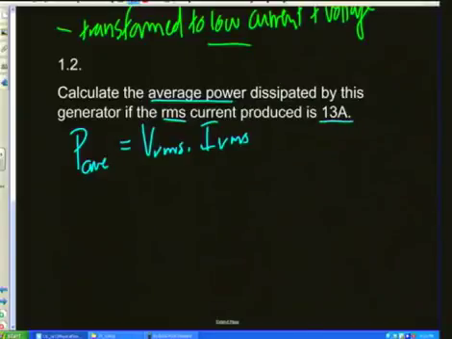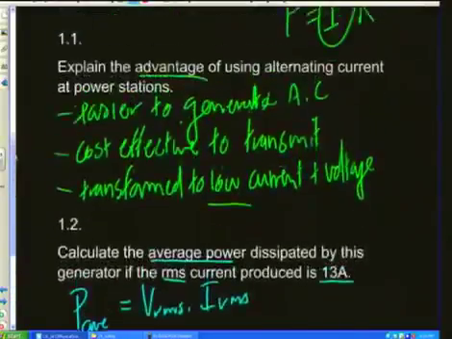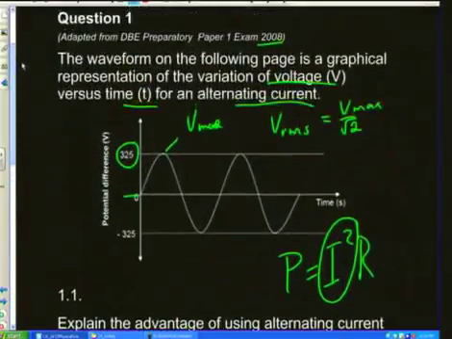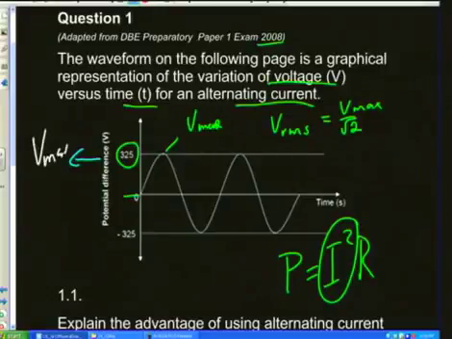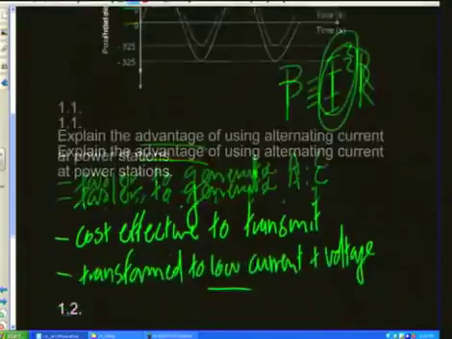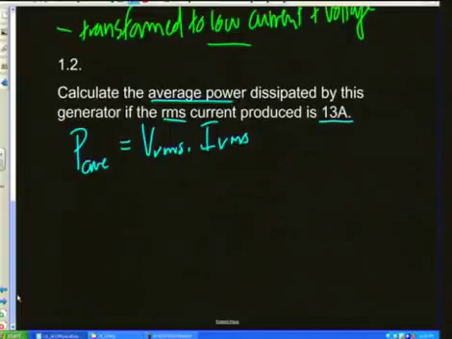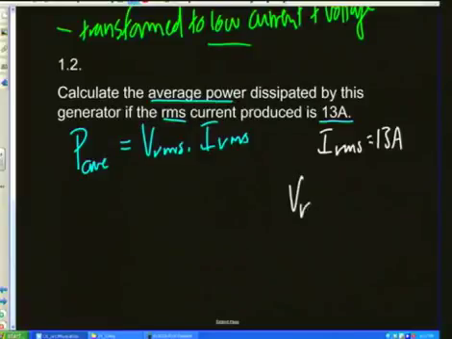So what we need to go back to is some further information over here, and you will see that what we're given on the graph, read the whole question, we're given that Vmax over here is equal to 325 volts. So if I know that Vmax is 325, I've been given the IRMS, so I know IRMS is 13 amps. I now need to find VRMS. So I'm going to use that equation just now, but I'm going to work over here to find VRMS.